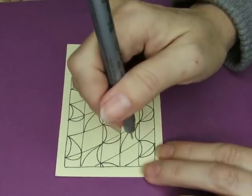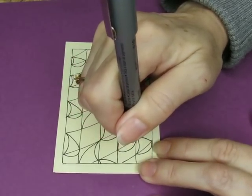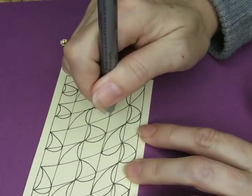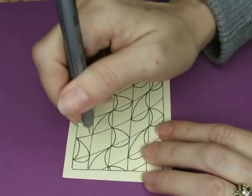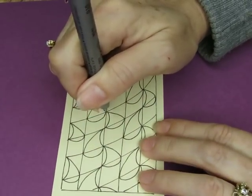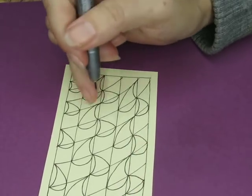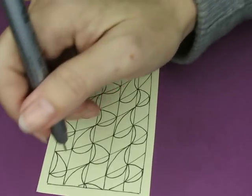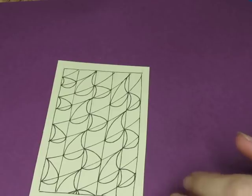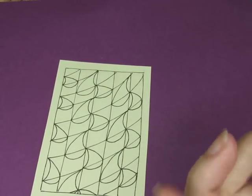So I'm applying the principles of CPT to this pattern, Creative Pattern Tangling, which basically you just say, what if? What if I do this tangle with a non-standard grid? What if? And that's basically all you're doing, is asking and answering that question. What happens if you do that? Sometimes you don't know what's going to happen. I have no idea.